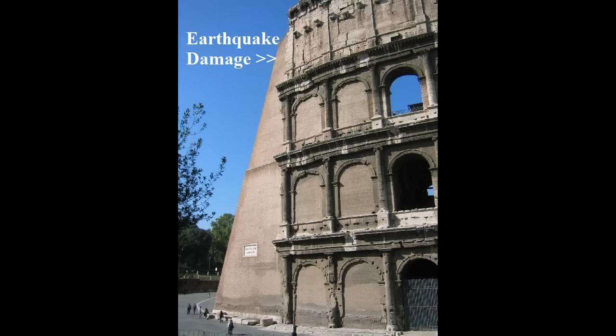Part of the confusion derived from the fact that the Colosseum was already half ruined at the beginning of the Middle Ages, and fell apart steadily over the next millennium. Earthquakes were the main natural cause. Like any tall masonry structure, the Colosseum was susceptible to seismic damage, and, thanks to a quirk of geology, part of the building was especially vulnerable.